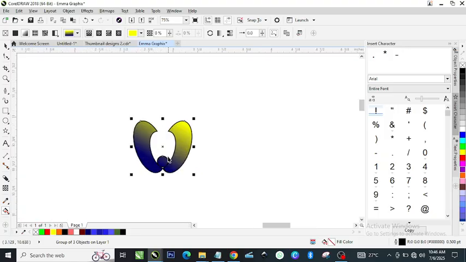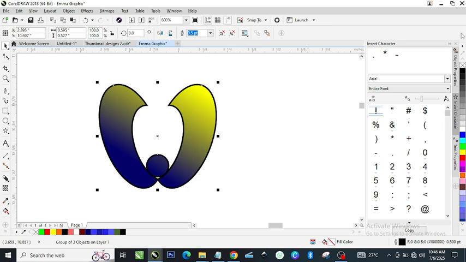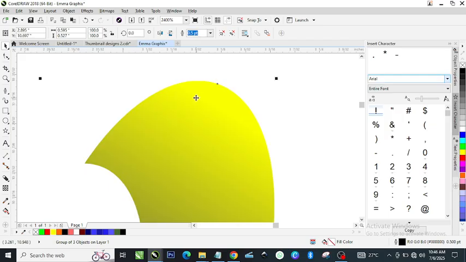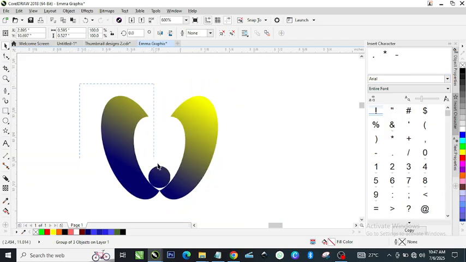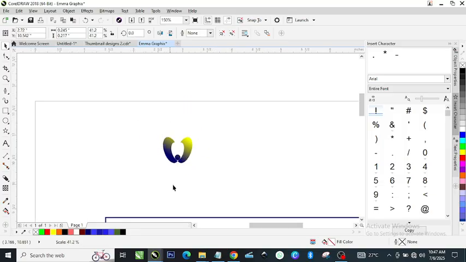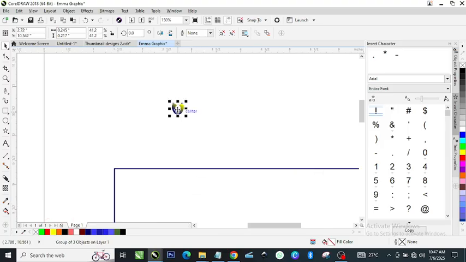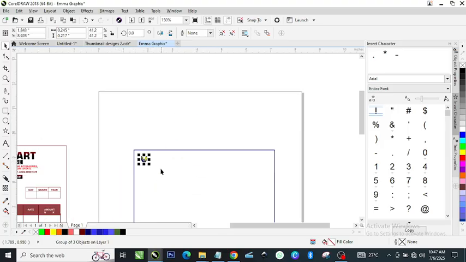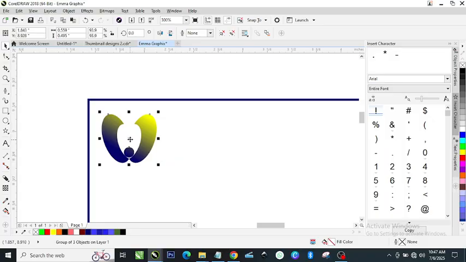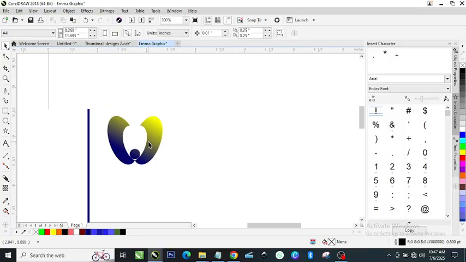So once you have something like this, we are going to come here. I told you this is where you remove the outline. As you can see, the outline is black, the fill color here is yellow. So how do you remove the outline? You come here and right click on it, so the outline is off. So we have something like this. This is more like a logo that we are going to use. It doesn't necessarily mean anything. We are doing it for the purpose of this tutorial. It's not for anybody, it's not for any company at all. So it's just a logo.